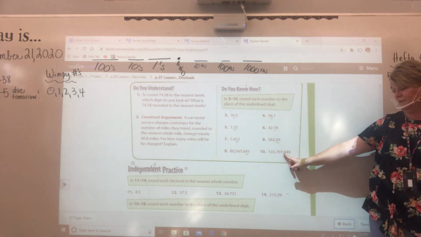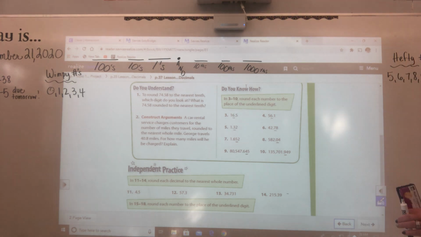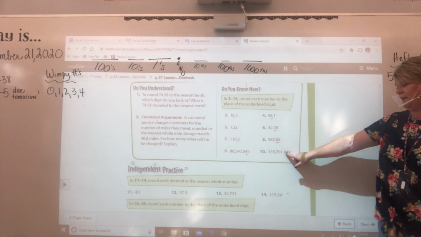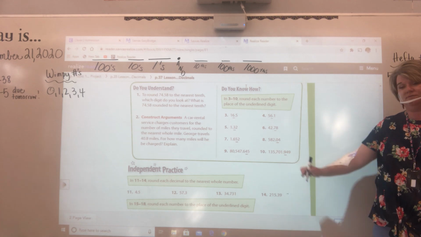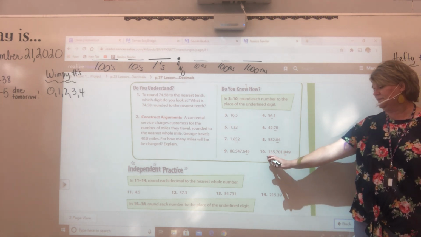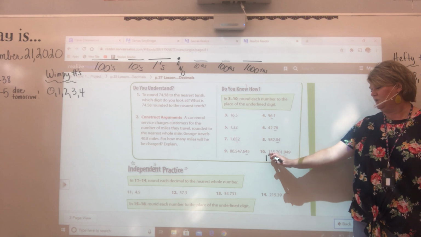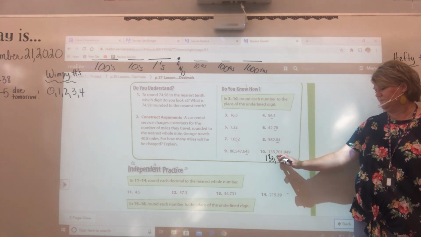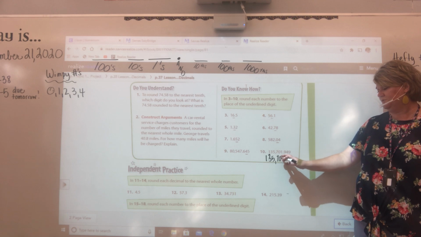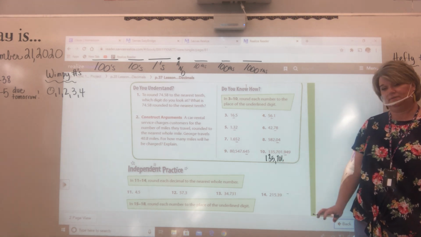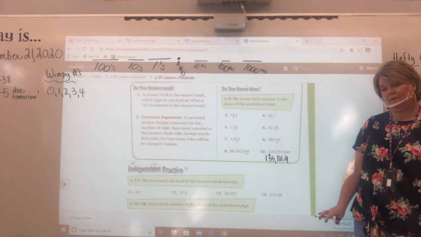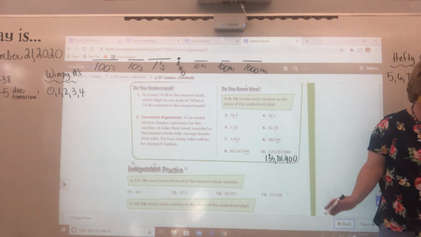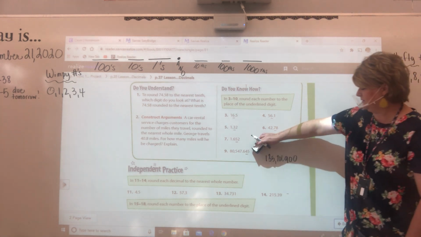Okay, let's look next door. Jake Lee, does the 4 have enough power to push that 9? Is the 9 underlined or the 4? 9. Jake Lee, does the 4 have enough power to push that 9 over? Is it a wimpy number or a hefty number? Wimpy. So what do I do with all these numbers in front, Jake Lee? They stay the same. So tell me what to write. 135. 701. Point. What do I do after the line? 0, 0. Or really, you don't even have to have those numbers if you don't want them. Okay, that's up to you.